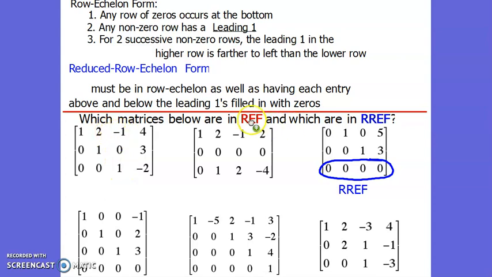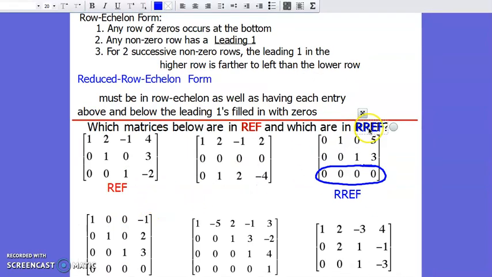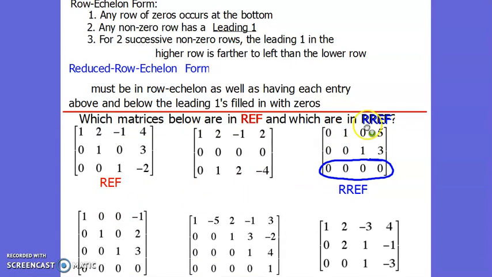Which technically means, again, we've got our 1s on the step ladder. Notice we've got no zeros above it. That makes this one a row echelon form. We've got 1s on the step ladder with the zeros all the way down. Again, with zeros above them as well, that would be reduced row echelon. This one, reduced row echelon form up there for you. Notice the zero's not in the middle here, so that's not row echelon or reduced row echelon. That's just a matrix. And same thing down here. You'll notice the 2 there, which means the farthest left number is not a 1. That's neither one as well.